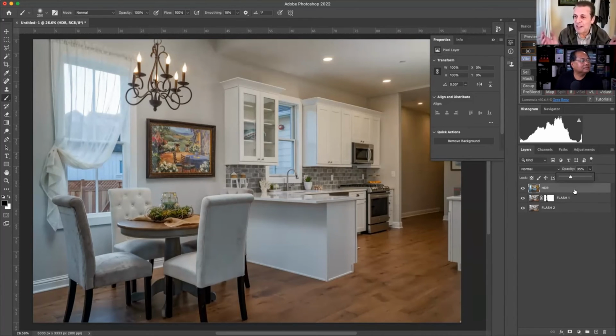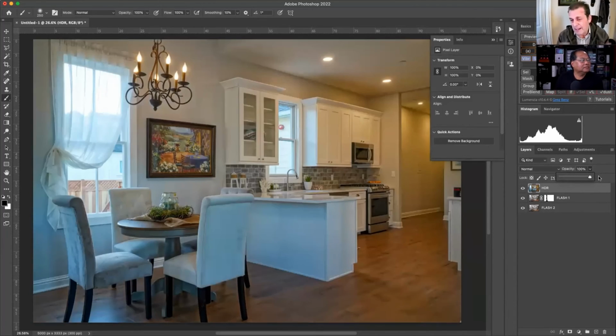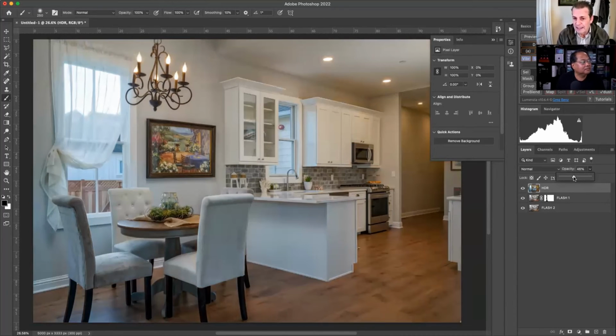For most of the images I would submit to my agent clients, I would just do a straight opacity blend the way you just did there. And I would submit a photo like this. It's much, much cleaner than the HDR layer, and it was quick and easy, just a few seconds to do the opacity slider.